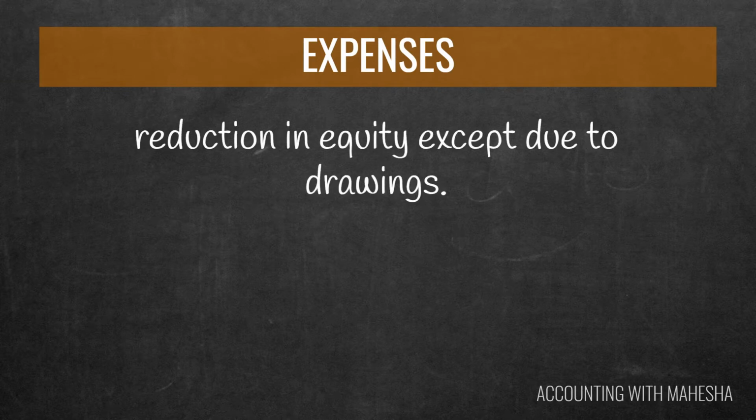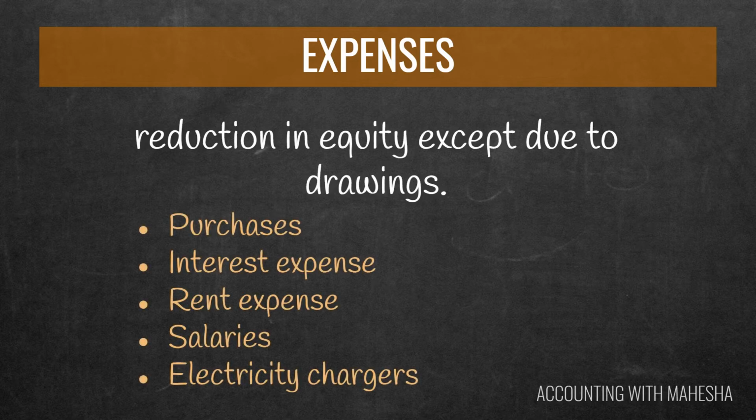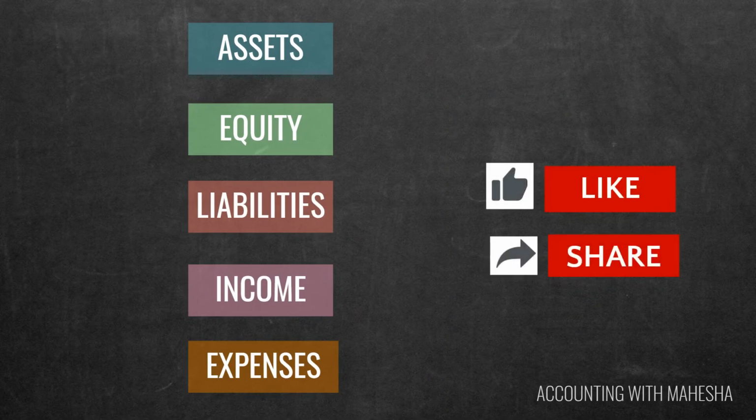Finally, let's learn what expenses are. An expense is a reduction in equity except due to drawings. Even drawings lead to a decrease in equity. But the expense is a reduction in equity except due to drawings. Purchases, interest expense, rent expense, salaries, electricity charges are some of the examples for expenses.